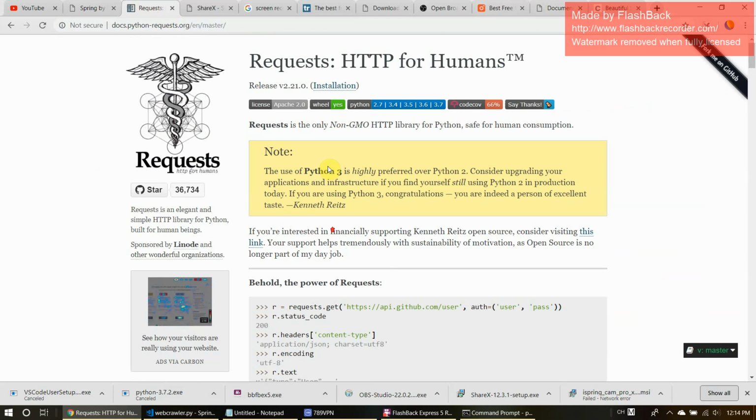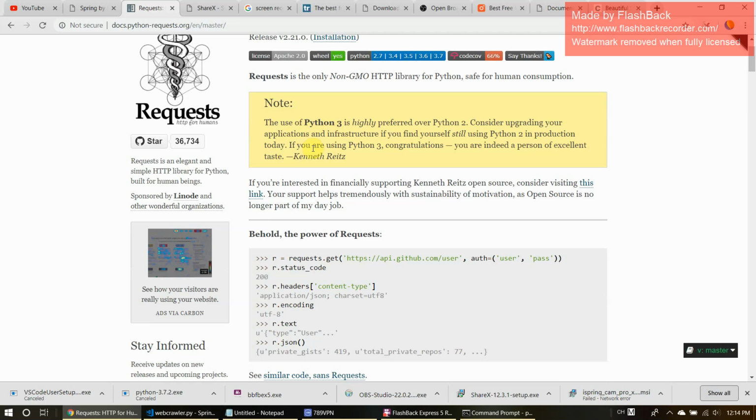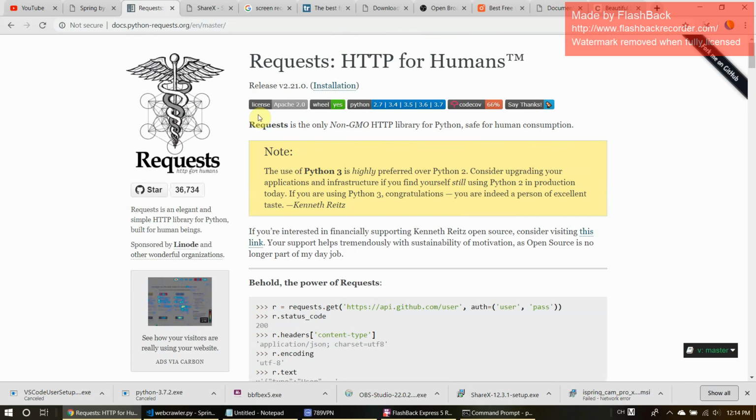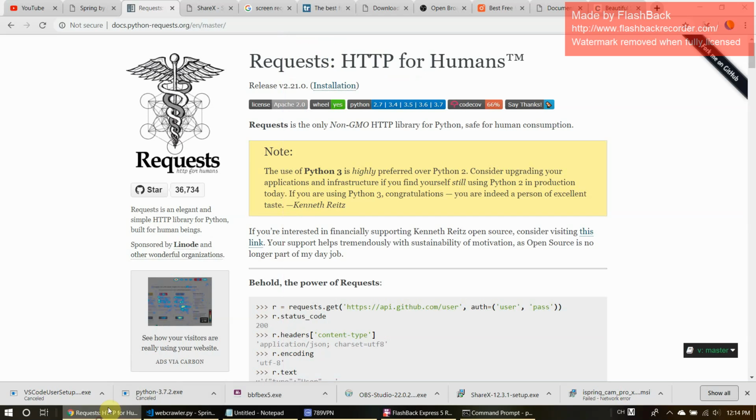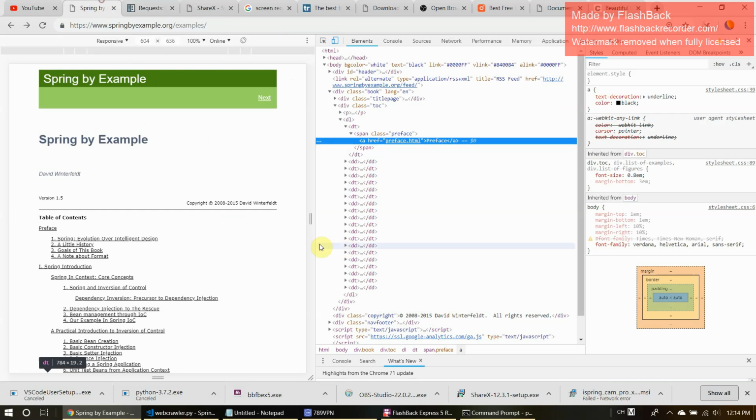This library is made for you to send HTTP requests to the server in Python, not in your browser, you know. So the fourth is our favorite editor, Visual Studio Code. Okay, let's get down to work.